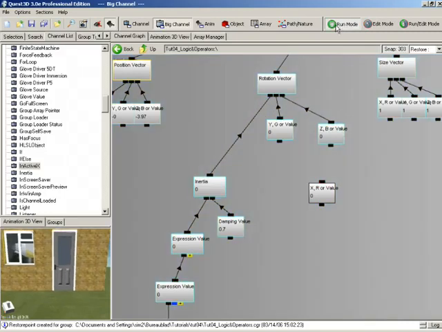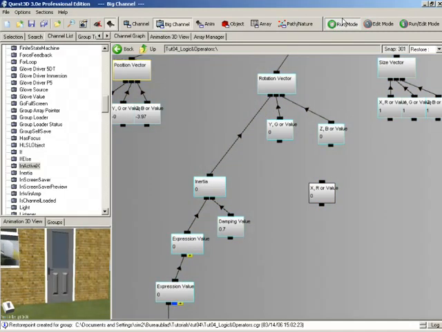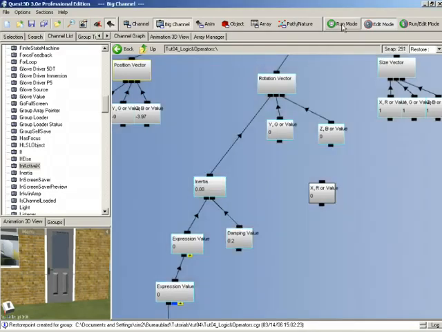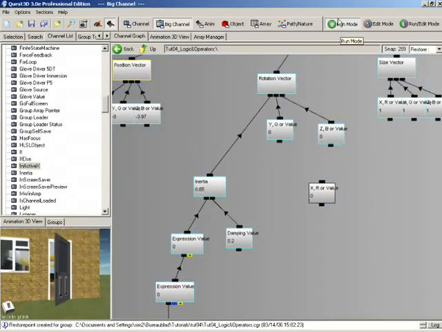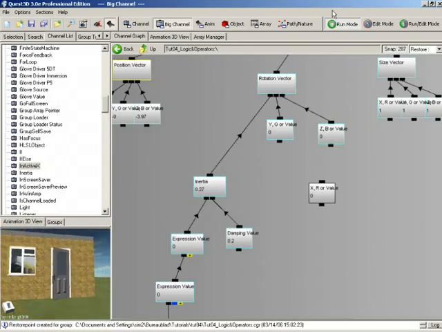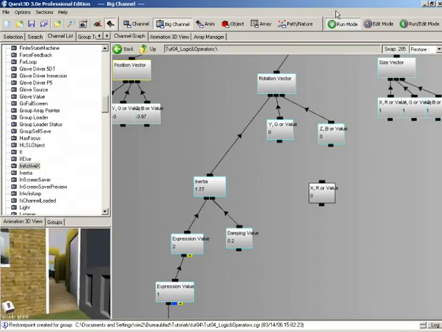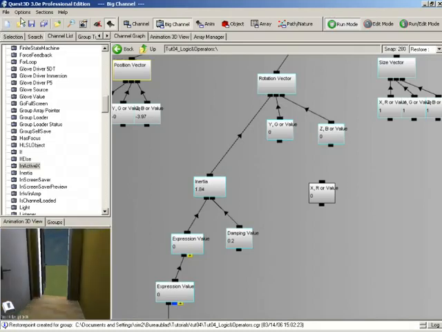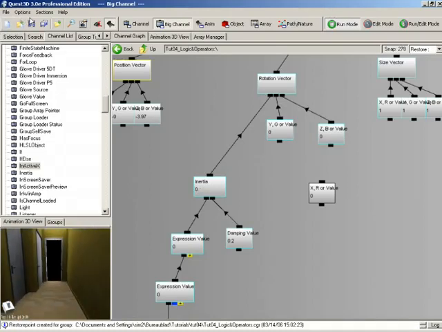So let's first of all try that out in default. So you can see it's opening and closing more smoothly now. It's not instantaneously opening and closing. Let's give it even more damping though, because that's far too fast still. So with 0.2 you can see this is looking a lot better. So now as we come close to the door it opens, and as we're inside the house, again as we get further away it closes.